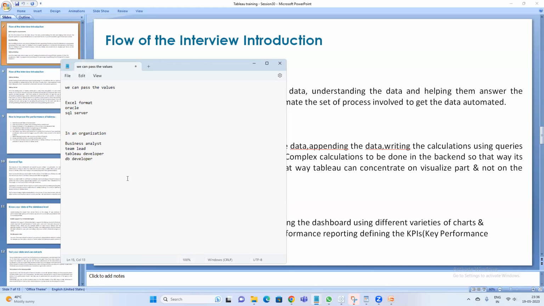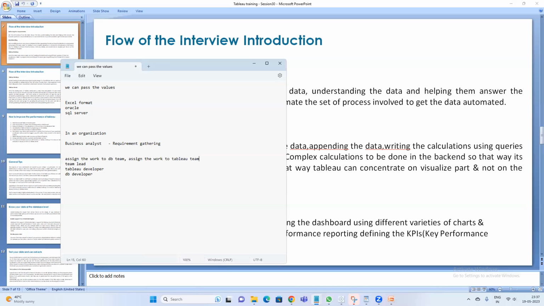So business analyst will take care of the requirement gathering. He will read the data, understand the data, and assign the work to the DB team and to the Tableau team. He is the key person.